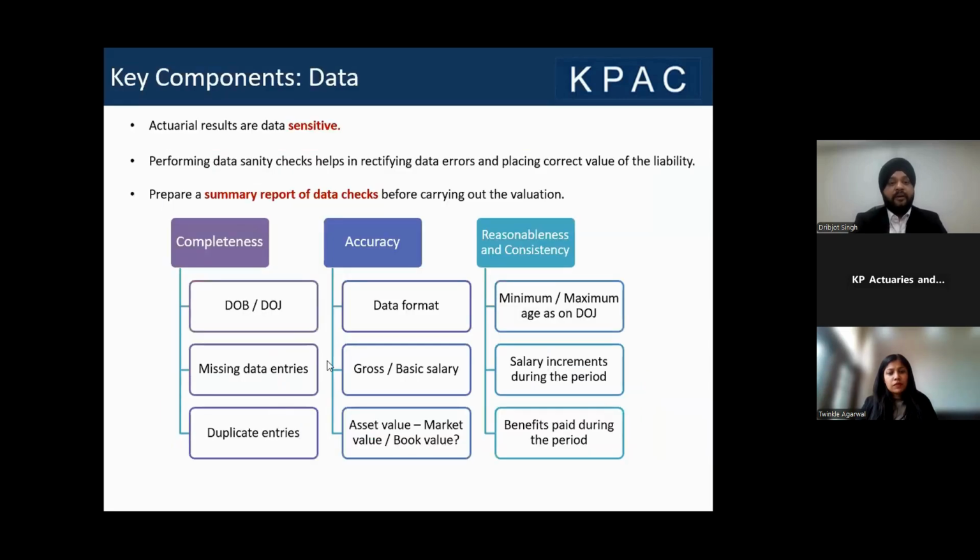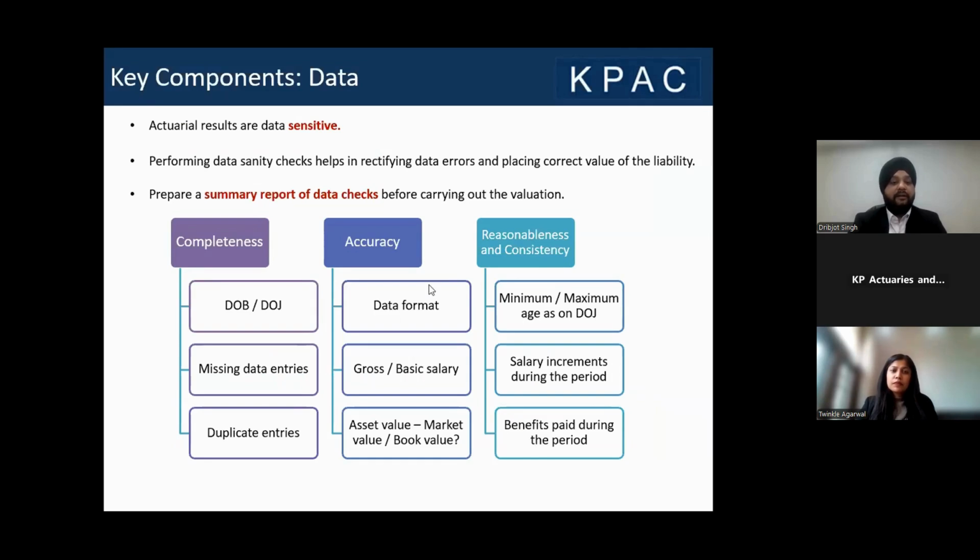The first component is the data. This might sound simple at first glance, but trust me, actuarial results are incredibly sensitive to data quality. Even the most sophisticated model or well-set assumptions can't compensate for bad data or incomplete data. That's why data sanity checks are a fundamental part of the process.